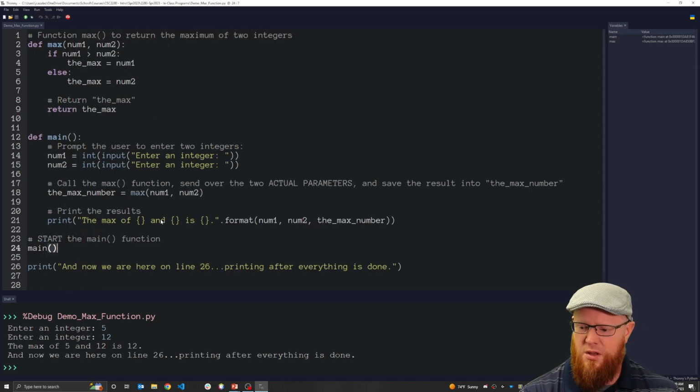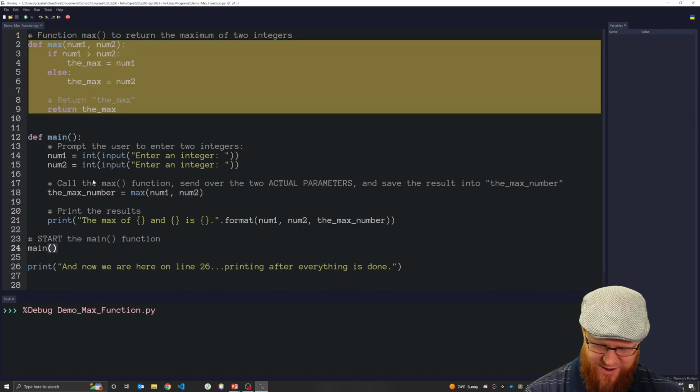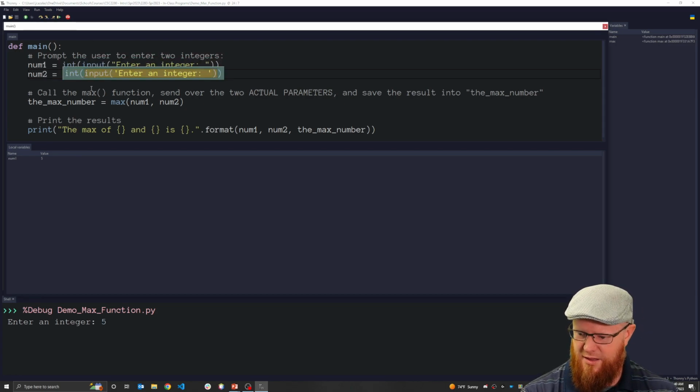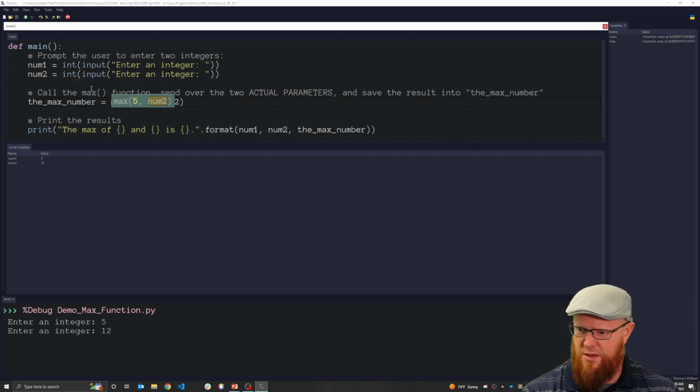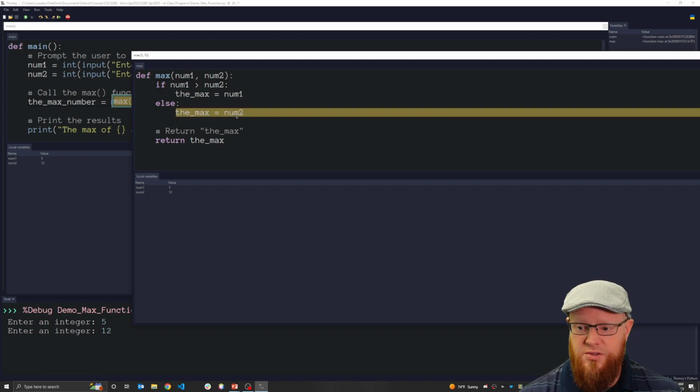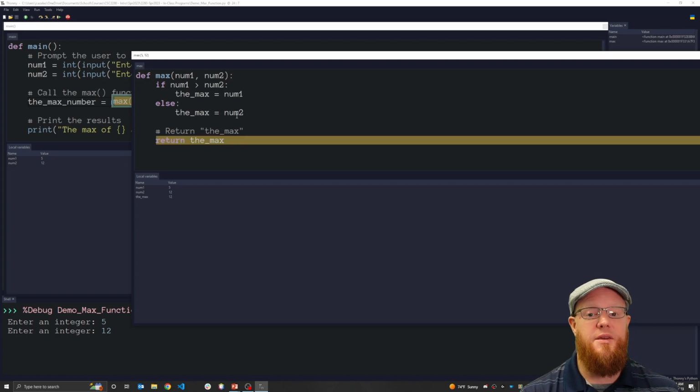And we continue. I hit F7. Don't hit the wrong button when you're doing that. I'm going to run through this very quickly. This is going to be 5, and this is going to be 12. And here we are back where I was just showing you. Okay, is 5 greater than 12? It is not. That is false. So now we come to the else statement, and we're going to assign the value 12 into the variable max, and then finally we return the max value.